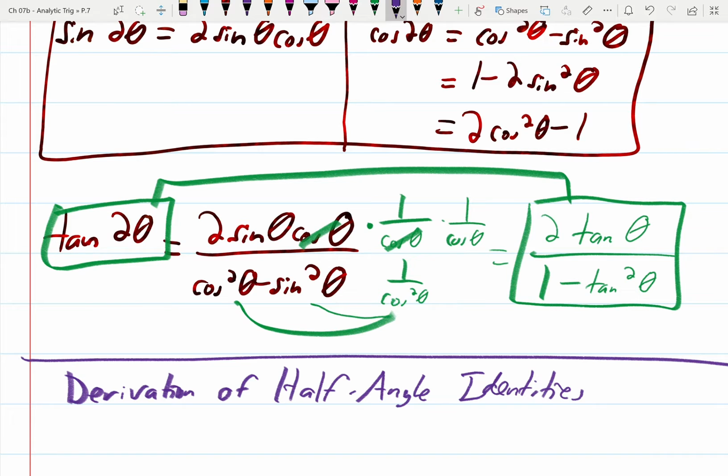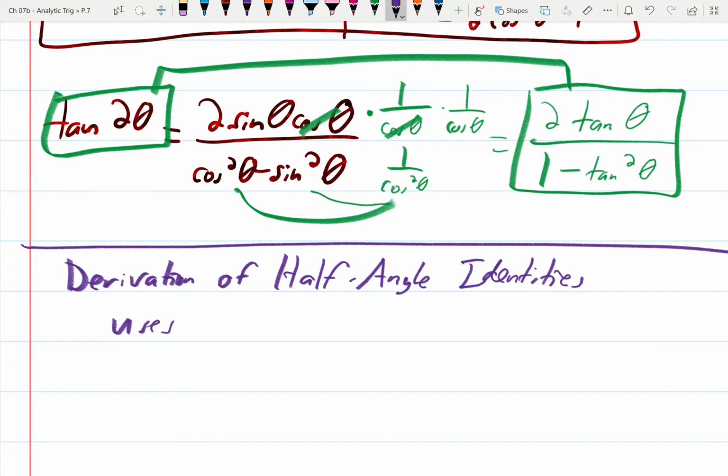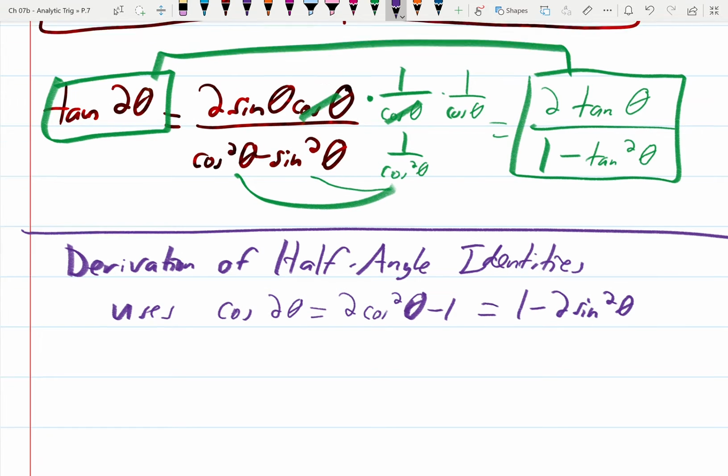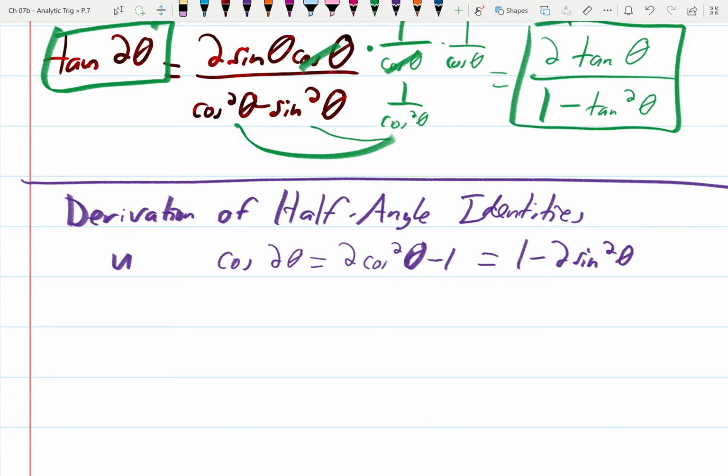The sine double angle one is used a lot. The cosine double angle one is used a lot. And here's another way the cosine double angle one is used a lot. This uses that the cosine of 2 theta is equal to 2 times the cosine squared theta minus 1, and it uses that it's equal to 1 minus 2 times the sine squared theta. So this is a very real reason we use the other two. What's that first word? Uses. Above that, Derivation.